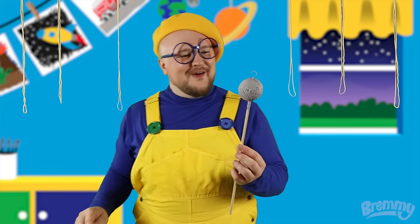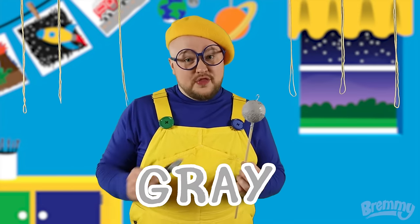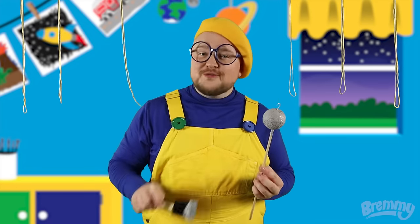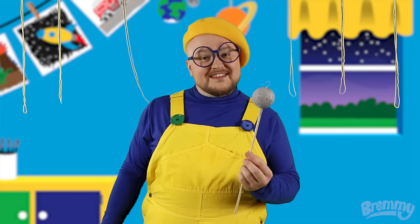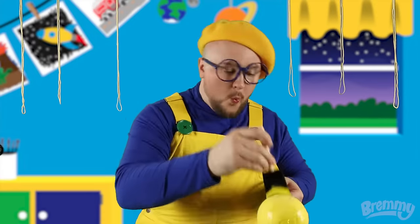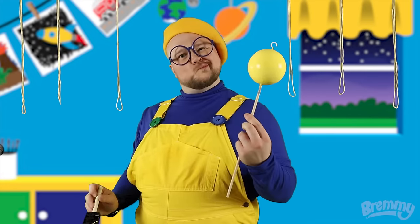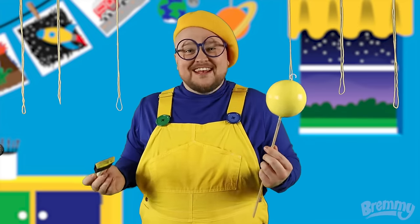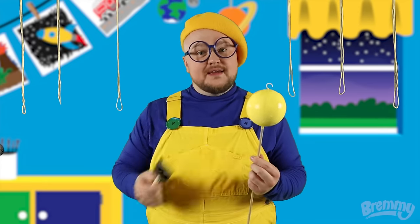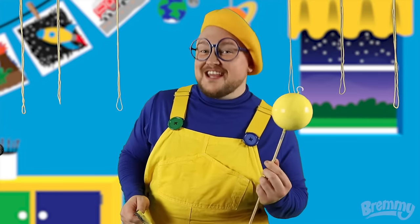Alright, wow. This is the color gray. Yeah, and this is the first planet. This is Mercury. Yeah, all done. This planet, this is Venus. And this is the color yellow.